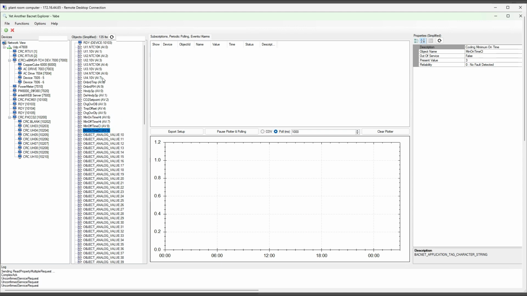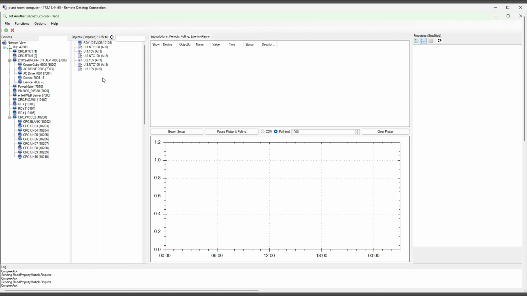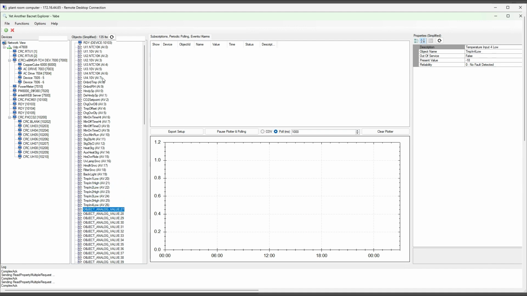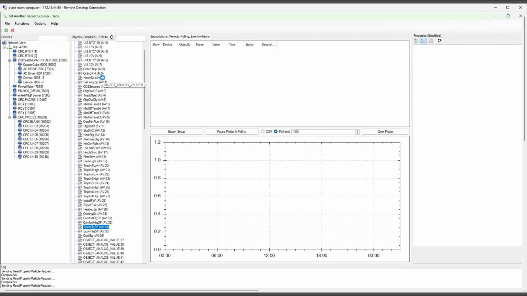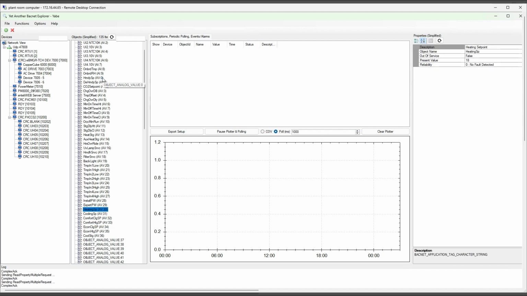And unfortunately, the only way to find what you're looking for here is you need to go through it to find the type of ID that has the information that you're trying to reference. So in this case, it might be something like a heating set point or a cooling set point. So you can see right now, heating set point is selected on this object, and you can see the present value is 18. So that's basically saying that this unit is telling it to heat at 18, and here cooling set point, cool at 22.